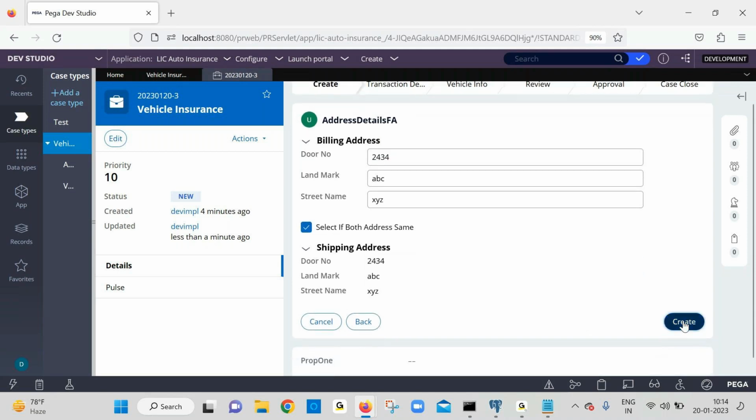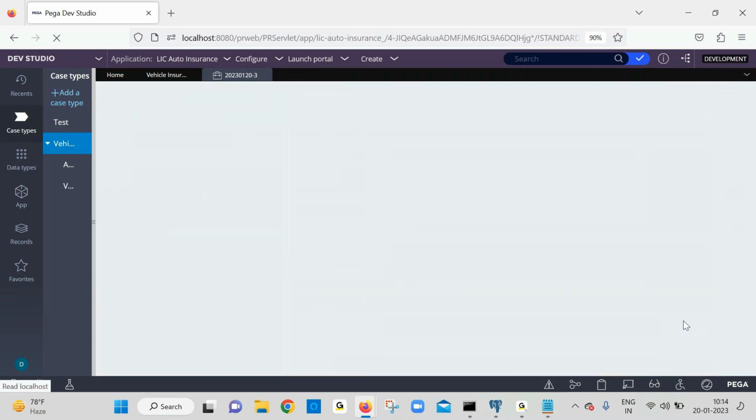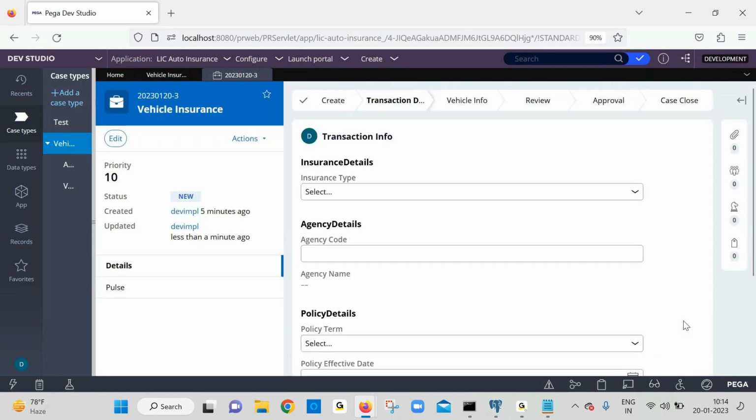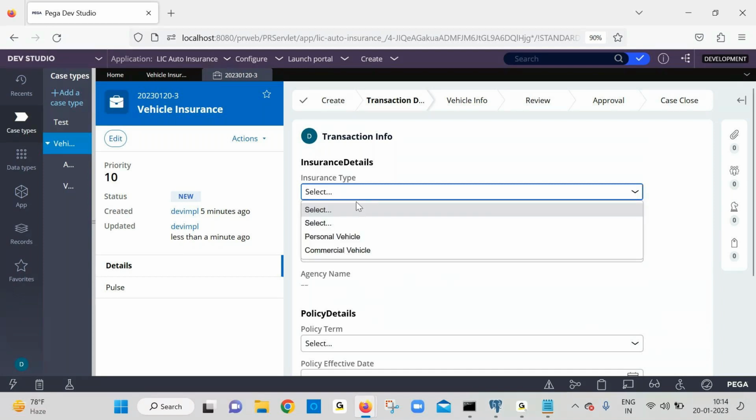If I click create, it will ask for the next details. For example, you want to apply for a loan for a vehicle, and vehicles may be of different categories. One is a personal vehicle, and it might also be a commercial vehicle. So you have to provide the details for the insurance type, whether it is personal insurance or commercial insurance.